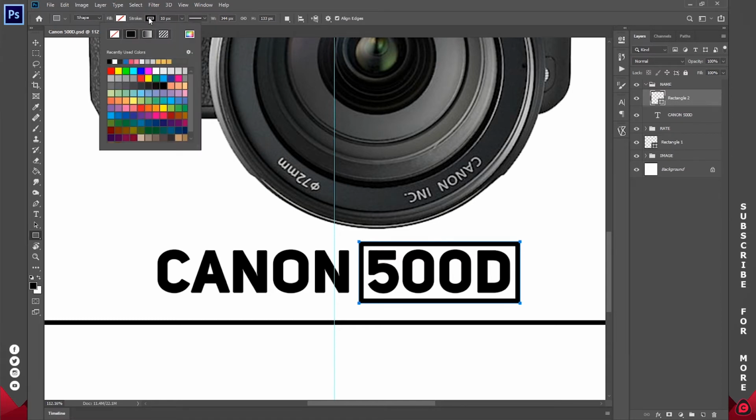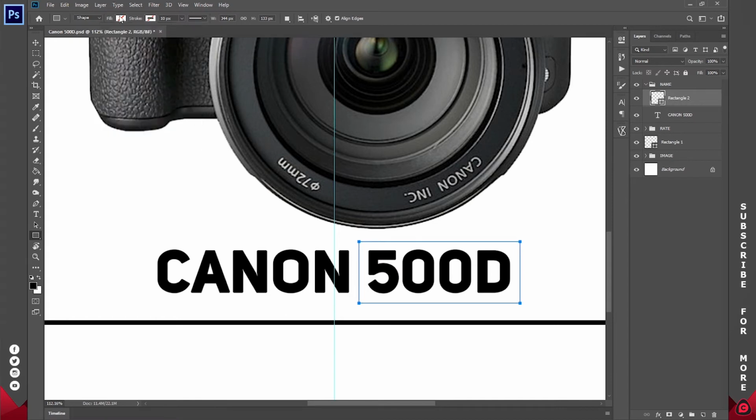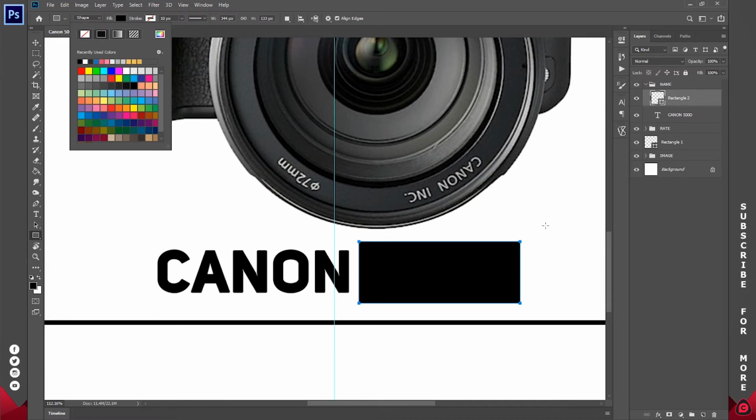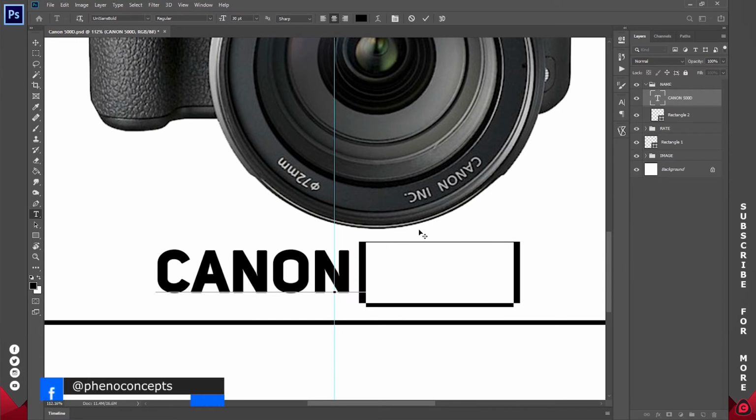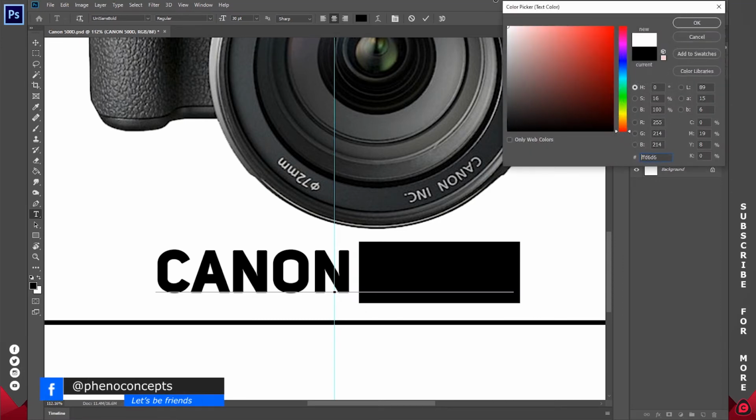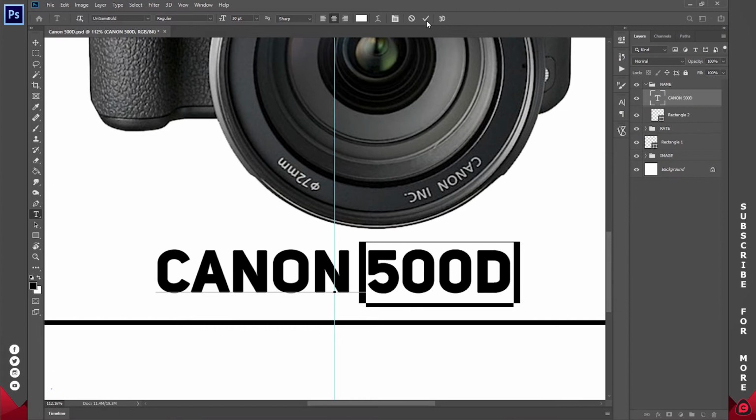So I'll change this to no stroke and change this to a fill, so that should replace what I have in there. Now I'm going to bring the rectangle beneath my text, so just click and drag and put it beneath, and with my text selected, I'm actually going to change this font right here, which is also black, to a white font so it looks a bit different.